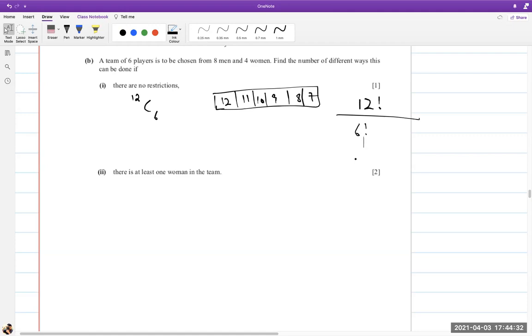And then, because this is just picking people, this is not repeating people. The order doesn't matter. If I choose Amna and Mohsen, then that simply means that if I choose Mohsen and Amna, it's the same thing, right? So because there are 6 members of the team, there are 6 factorial arrangements of these people being chosen. So that is 6 factorial again.